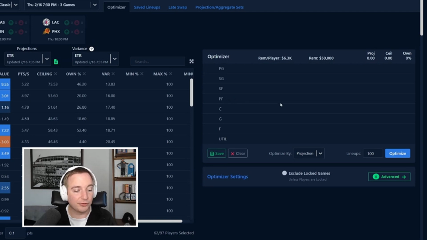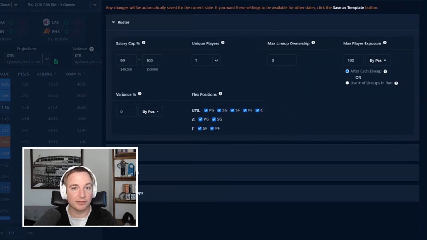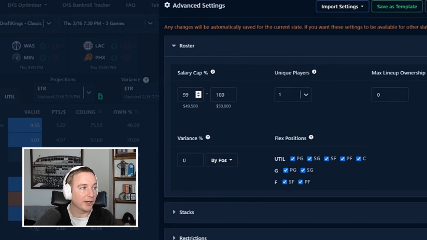Okay, let's get into some of the rules in the advanced settings within the solver that you can use, and I'll highlight the ones that I use regularly when thinking about using an optimizer. Let's start off in this setting here in the roster spot, where you can change salary cap restrictions up or down in terms of min or max salary cap to use. For me in NBA, I'm often using around this 98, 99 threshold. I'm really not leaving a lot of salary in NBA.